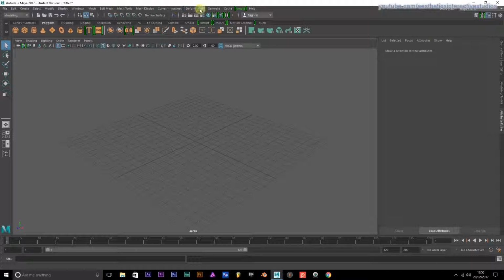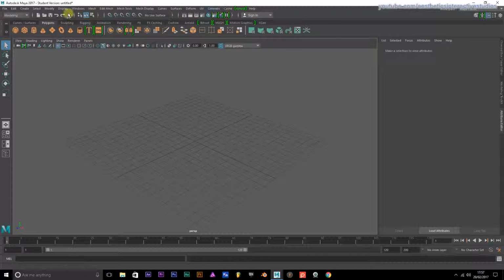When I first started up Autodesk Maya, this is what first came up. Also note that there are new features in Autodesk Maya 2017, for example, Mental Ray, which was the renderer that generally came with Autodesk Maya 2016 and previous, has been removed. We now have Arnold, the Arnold renderer, which has been used to create some very nice looking CGI. It has been used in some 3D animated movies as well. I cannot remember exactly which ones, but if I do find any, I will make a reminder of that in the next tutorial.